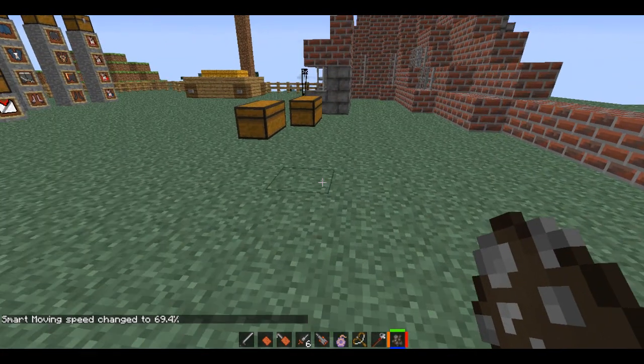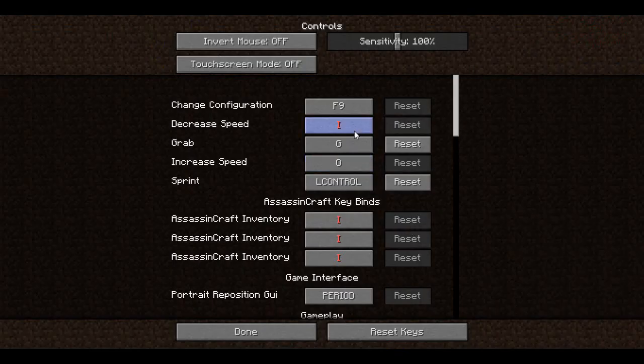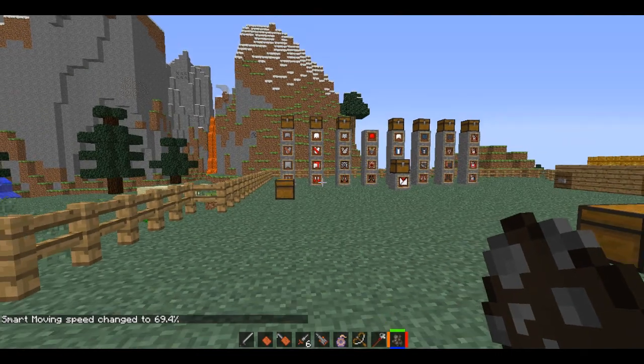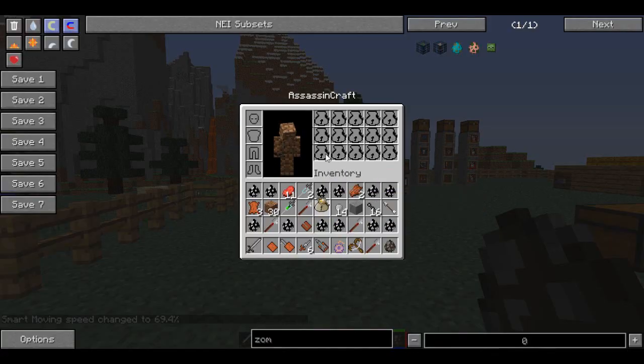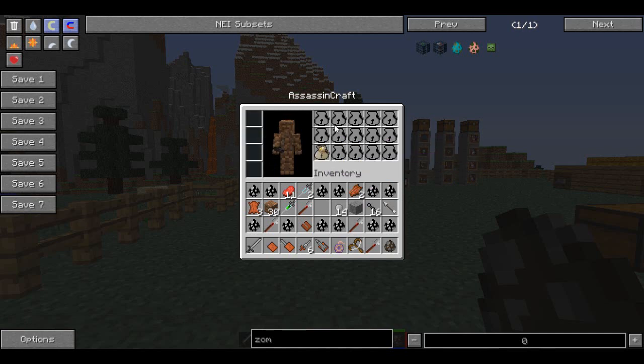If you press I. Oh crap, I need to set my controls. But if you press I, it'll open your assassin's inventory. Right now, that's where you can store your flooring bag, so you don't have to clear it in your regular inventory. Just put it all in there, and then when you go up to the shop, you can just take one out and give it to the blacksmith.